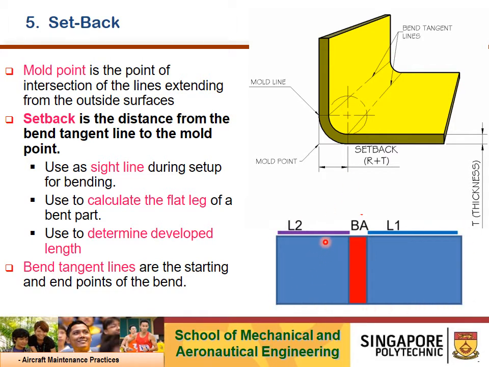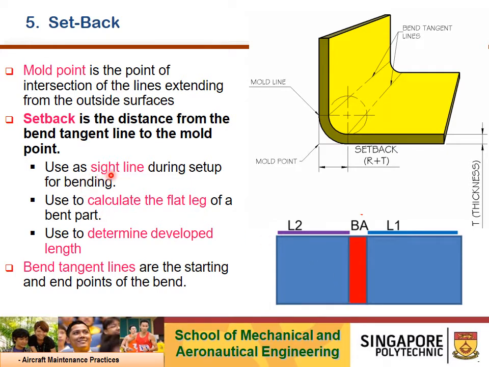So if you have a flat piece, the one in red will be my bend allowance. So how do I know where to start to draw the line? All right, the most important thing is you must calculate your setback so that you know where your first tangent line will be. The overall length minus the setback will give you the start line, for example, the first line here. So the distance is the overall length needed minus the setback. Then you will get the measurement and can start to draw the first bend tangent line.